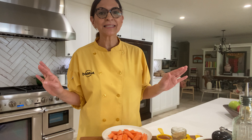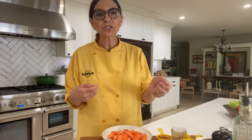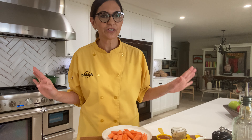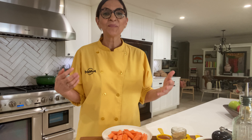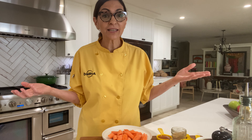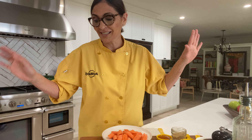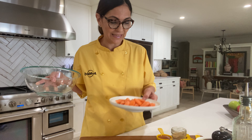This recipe is super simple. When you oven roast a veggie, you can just drizzle some olive oil, salt, and pepper and you're good to go. I'm elevating it a little bit by making a glaze, so if you're looking for something a little extra for the holidays or just to serve at a dinner party, you can make a quick glaze and it's just delicious. So what do we need for the glaze?